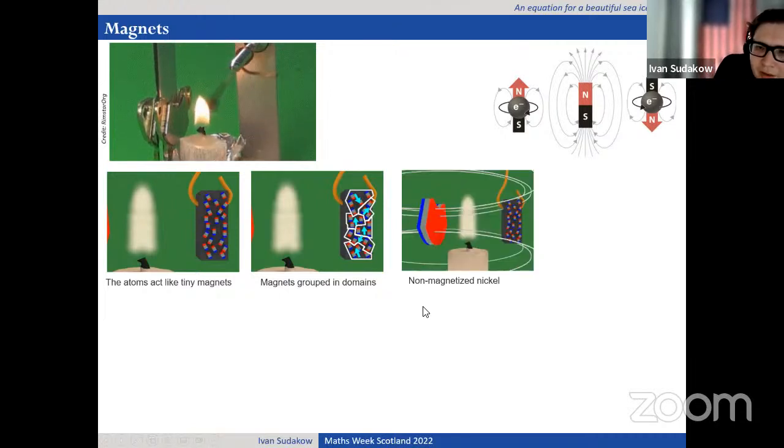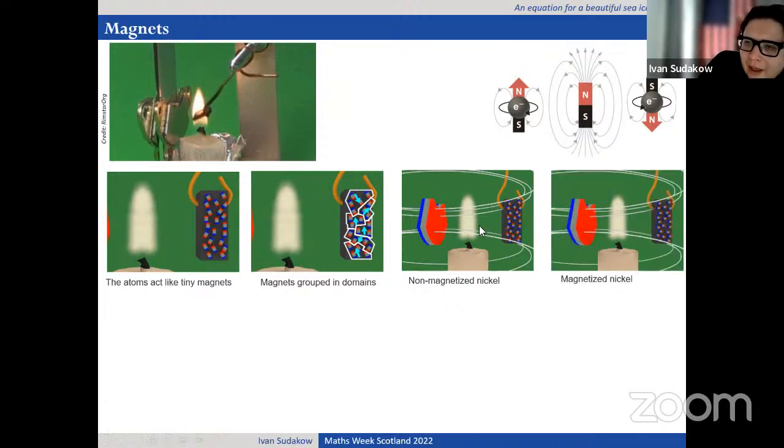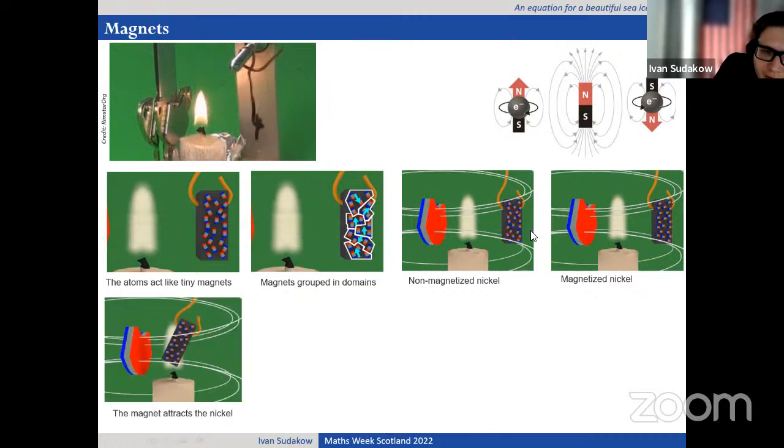So what's going on in this experiment? They have a big magnet, and the magnet attracts this nickel. Look, the magnet has a red side, which is the north of the magnetic field, right? And these guys have a blue one, the other one, because north attracts south, right? As with electricity, different sides of the magnets attract, and the same sides don't like each other and push each other away. And then what's going on here?